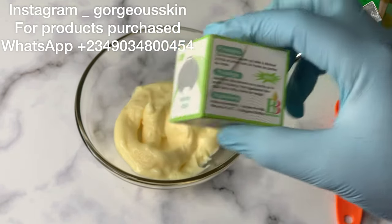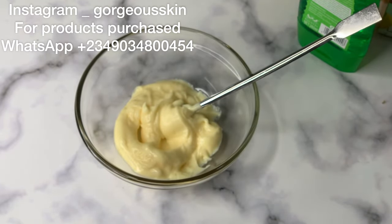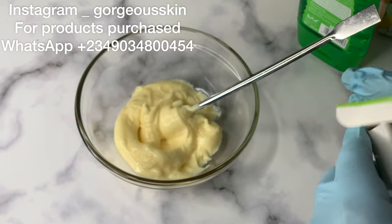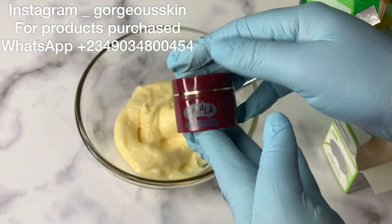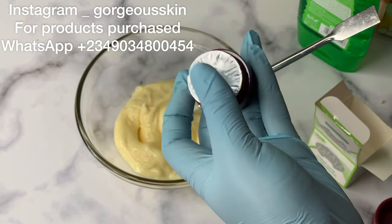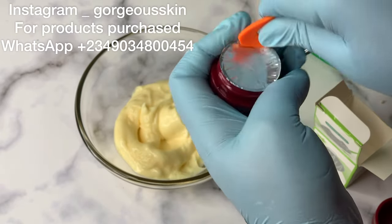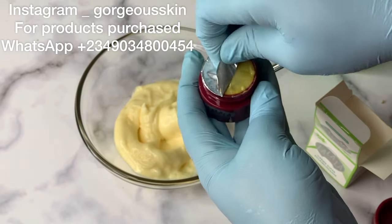Here we have Lalala face cream. This is actually a whitening face cream that can help clear off blemishes, dark spots, and sunburn. The consistency of this particular face cream is a bit thick. To be sincere with you guys, this is my second time using it, and the only issue I have with it is that you always get a little bit of lumps. If you don't have a good stick blender, that might be an issue for you — but it is very good for face products.